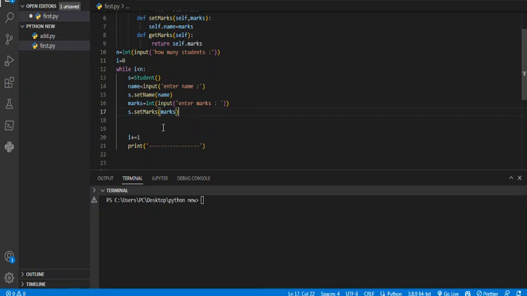And to retrieve the data: this is creating the Student class instance, this is taking input from the keyboard, we are setting, and now we are retrieving.